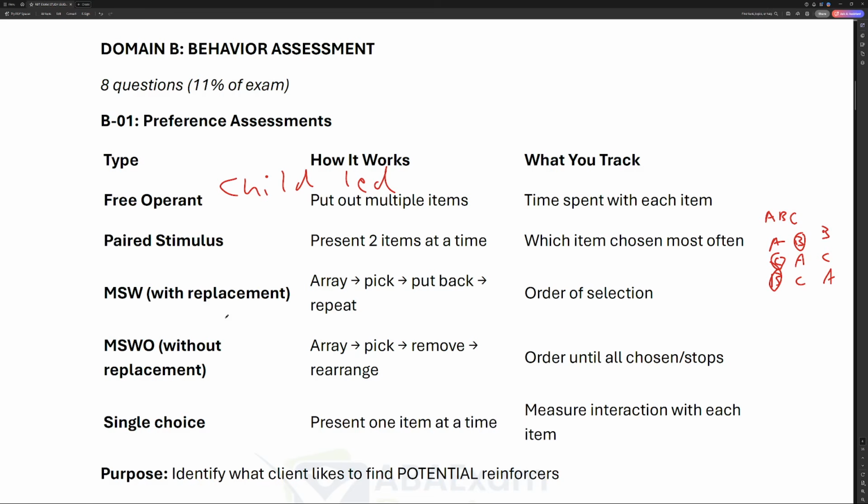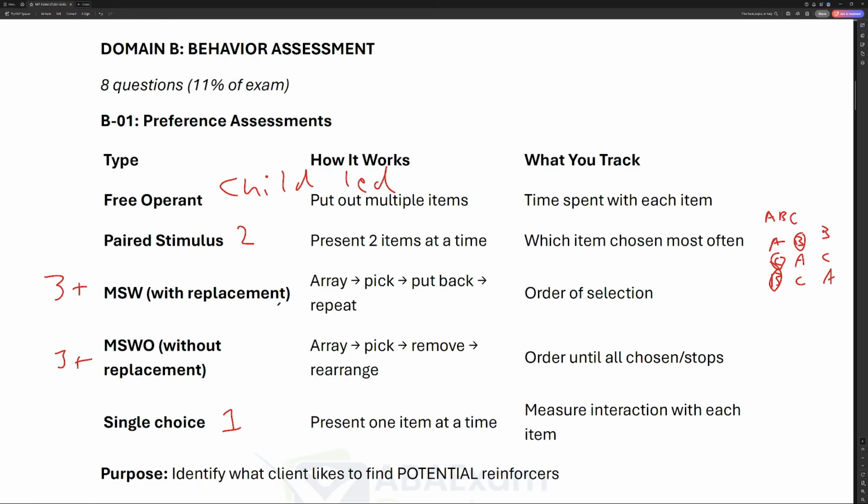Then multiple stimulus with and without replacement. So when you're trying to think about your assessment on the exam, single choice is going to be 1 stimulus, paired is 2. Typically, multiple stimulus is 3 plus, okay? And that's a quick way to kind of identify what assessment we're using.